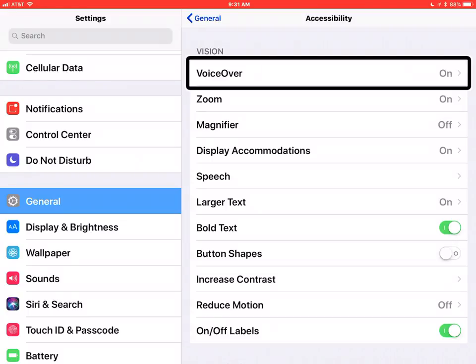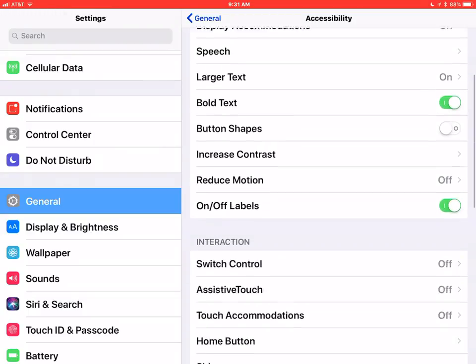So if you have any difficulty using VoiceOver and can't seem to get it to turn on or off, you now have the home button set as your backup, so you can always turn it on and off quickly by hitting the home button 3 times quickly, 1, 2, 3, and you'll see that it turned off.